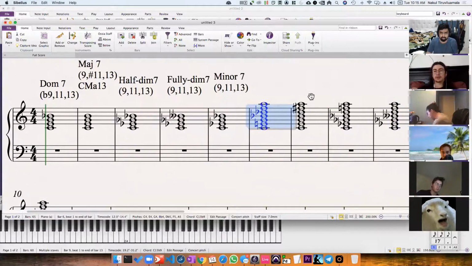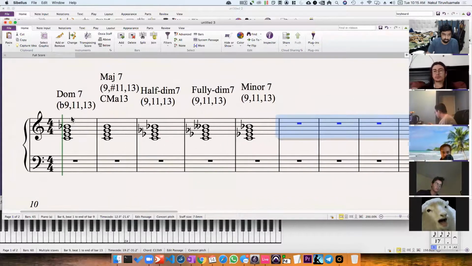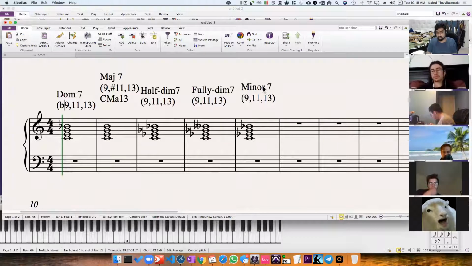Okay. So essentially, if you have a minor 7th, if you have a dominant 7th, there's actually many different extensions that you can use. So I'm going to not touch that one. I guess the two ones that you have to really be aware of is if you have a major 7 and you see a 13, you're expecting a 9 and a sharp 11. Okay. If you have a minor 7th, you're expecting a 9 and 11, a regular 9 and a regular 11.